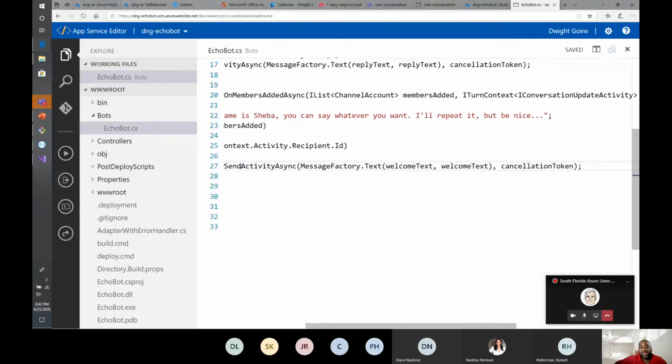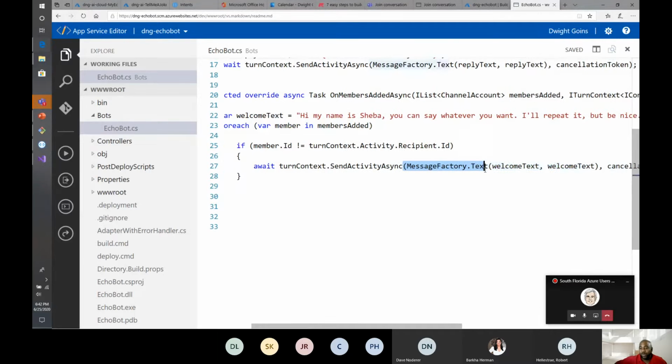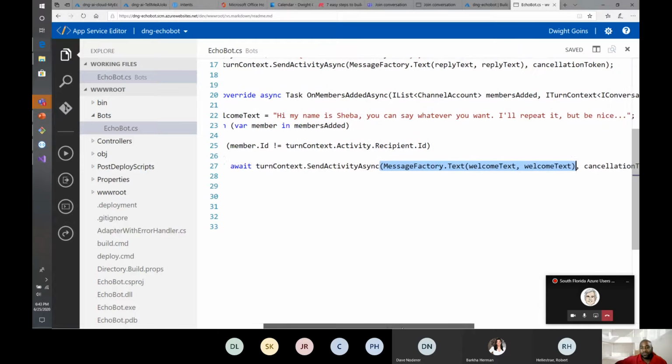here we're going to send back the response, and the response is going to be created inside of what we refer to as a message object. And a message is just exactly what you could think it is. It's just some text message. And we're going to use the message factory class to create that text message that gets sent back.